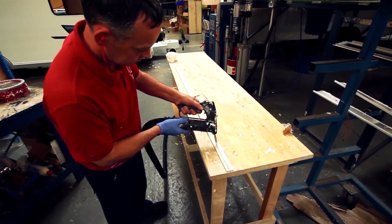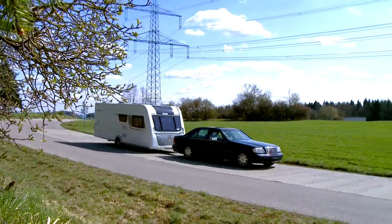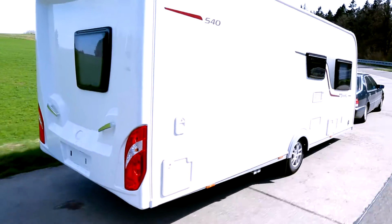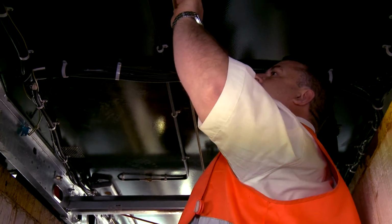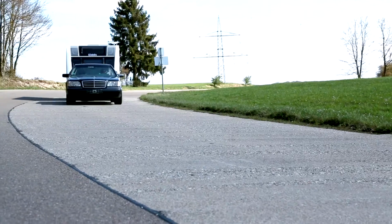I think that the bonding construction has made a significant improvement in terms of the actual whole construction of the vehicle. It's obviously eliminated all the screws and bolts that we had previously, and actually watching it around the test track, you can actually see the vehicle perform exceptionally in terms of its rigidity and robustness of structure. Once again we proved that the shell of the solid box is fantastic. It really does add to the vehicle. The whole thing working together from the chassis right through to the roof, walls, ceiling, etc. We've got a box to be proud of, in my opinion, really have.